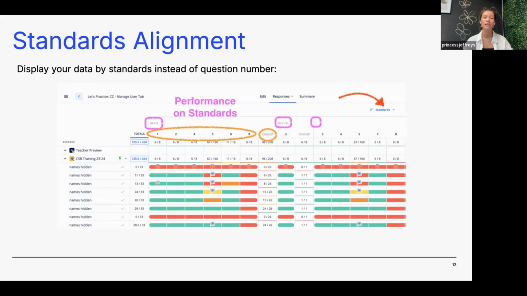What I can do is, after I give them that assessment and I'm looking at my data, I can organize it by my standards. So notice in this example, it's organized. That first standard is REA.B. And then you can see that questions 1, 2, 4, 5, 6, and 8 covered that standard. And you can see overall, how did my students do on that? I go over to the next standard. The next standard there is RI point 6.10. And then I noticed that I've got different question sets for that one. I only have number two that hits that standard. And how did students do on that standard?